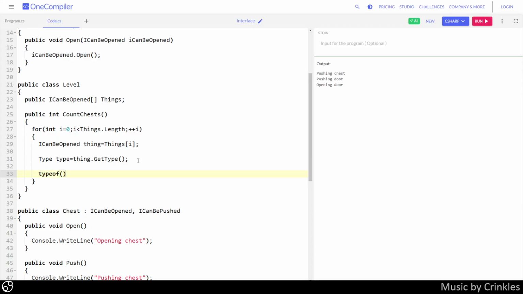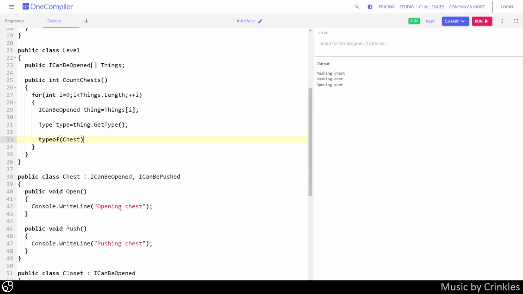What we put in typeof is the name of a class, or struct name, or some kind of type name that the computer can identify. And typeof will tell the computer to give us a rundown of what this type is in the form of another Type instance.